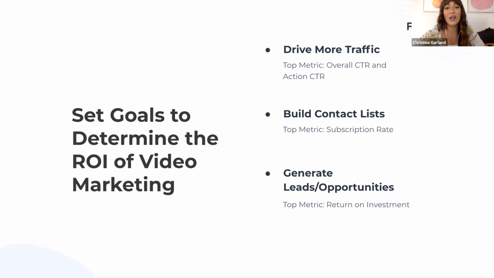If your goal is to build contact lists, the top metric might be your subscription rates. So do you need to build a list of contacts or generate more leads? Then you're going to use those post-roll lead forms that pop up right when prospects are engaged to collect their email or other contact information. And if your goal is to generate leads or opportunities, your top metric is your ROI.